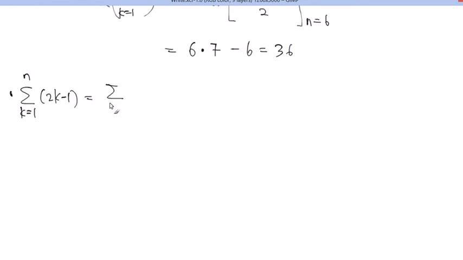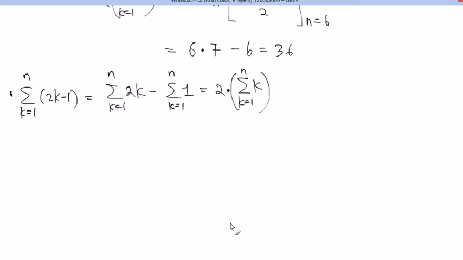Okay, so distribute: the sum of 2k minus 1 through n, and 1 in there, right? Fair enough? And pull out the 2, and that's going to be the sum of k from 1 through n, so you work this one out, and minus, what's the answer to the second term? Just n, 1 times n, there. All right? So, who remembers the formula of this one?